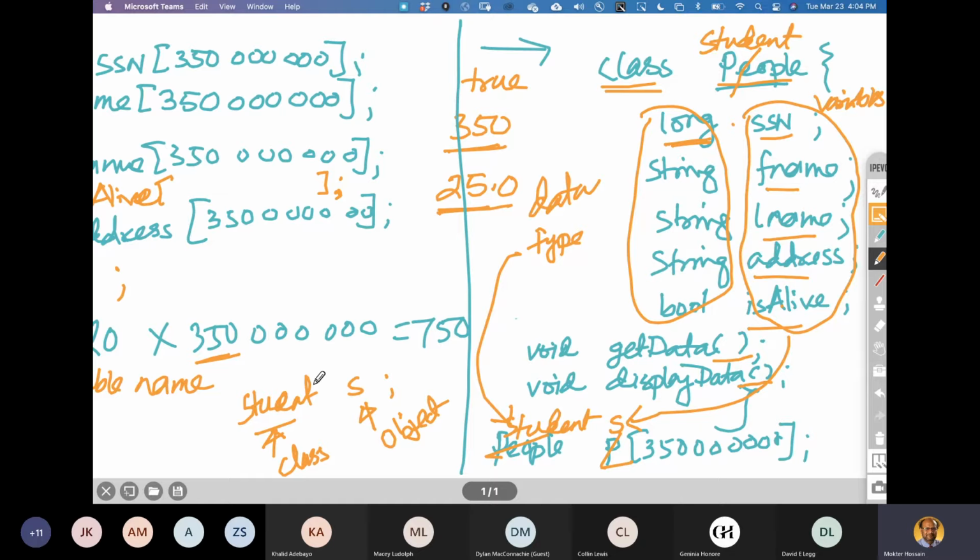So in real life, what is an object? Whatever we see is called an object. We see chair, table, pen, pencil, computer, everything is an object. My finger is an object, my hand is an object. Sometimes some objects are combined to build or create another object. For instance, a human being is created with two legs, two arms, two hands, two eyes, head, body, right? It's a combination of objects.